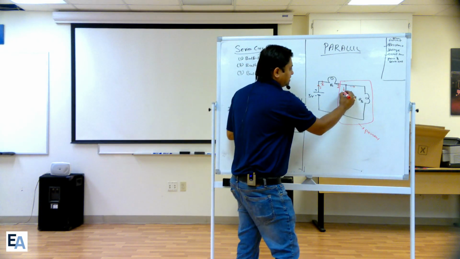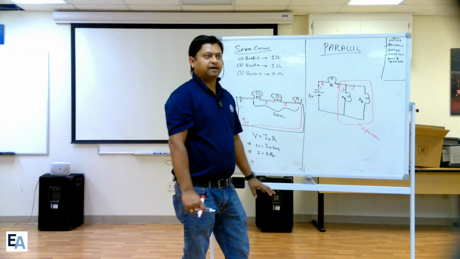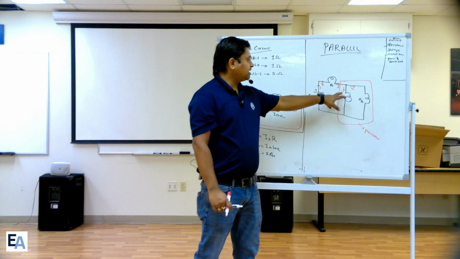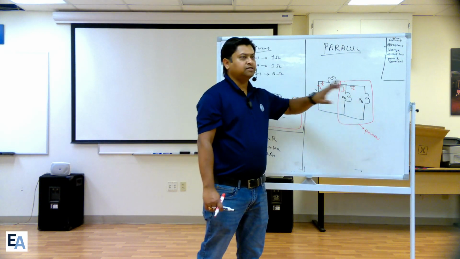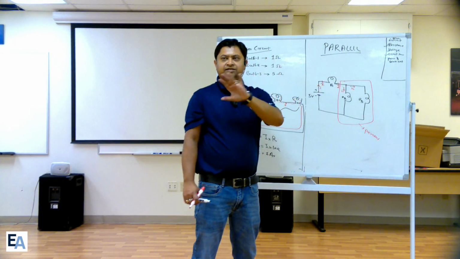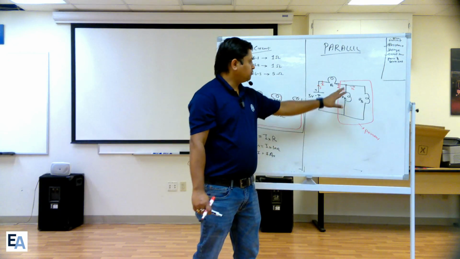So what I do is I name it. The name of the current, I can say this is small I1, this is small I2. I just name it randomly. But since it's a current, I am still using the letter I, now small. So small I1 and I2. 1 and 2 are the designations, not a numeric value. It's I1 and I2 flowing through this.